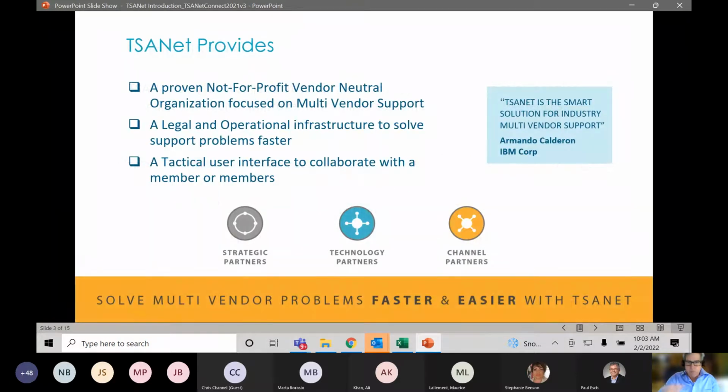If I'm going to take 3 bullet points, the first one I just talked about, the fact that we're not for profit, and we're focused on multi-vendor support. That is our charter. One of the things that we did, and this will resonate with some people, especially those that are pulling in partners or trying to get partners into a collaborative environment with them, is we got all these big companies' lawyers to agree to a common set of verbiage, and we call that a code of conduct. That includes things like, how do you handle confidential information if you're collaborating with another member company? So we've done all that, and then we've taken this code of conduct and built upon that to create relationships. And so you have to look at this, TSANet is really a relationship infrastructure.